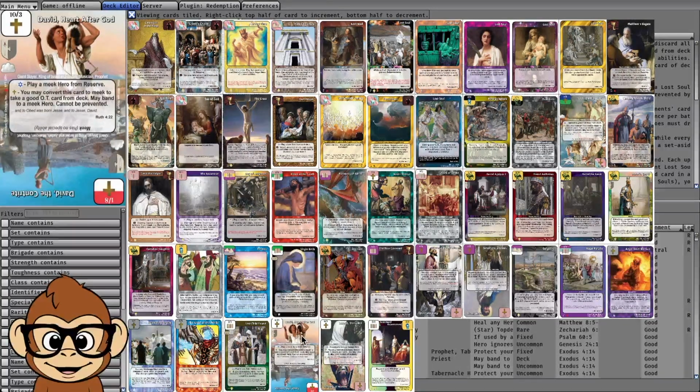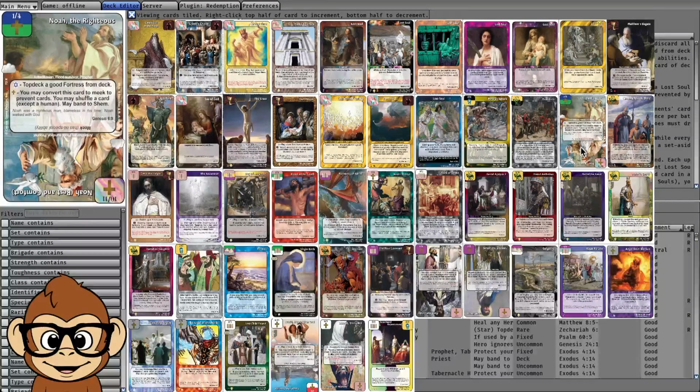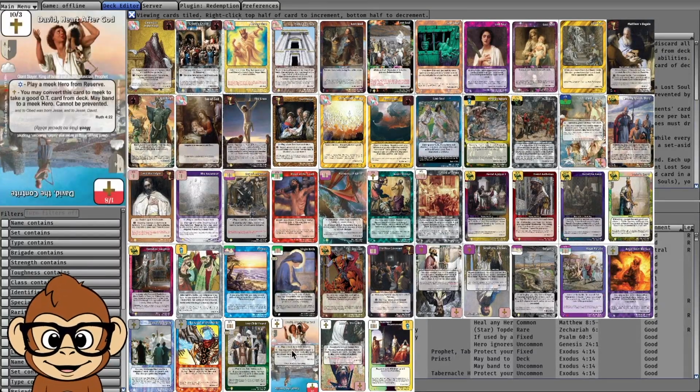David, he's just like a powerful turn 1 play. You can play him, convert him to meat, go grab an Old Testament card, which is going to be, I don't know, you got Noah. Where's Royal Parade? Yeah, you can go grab a battle winner. Of David, of all the cards in the deck, I don't know. He just seems like the weakest one to me right now. I feel like there's a better slot for him.